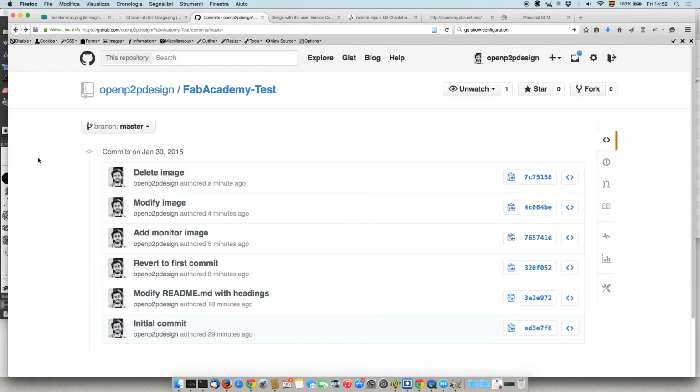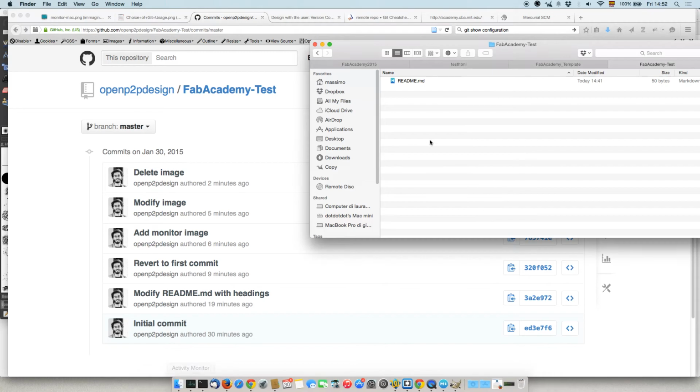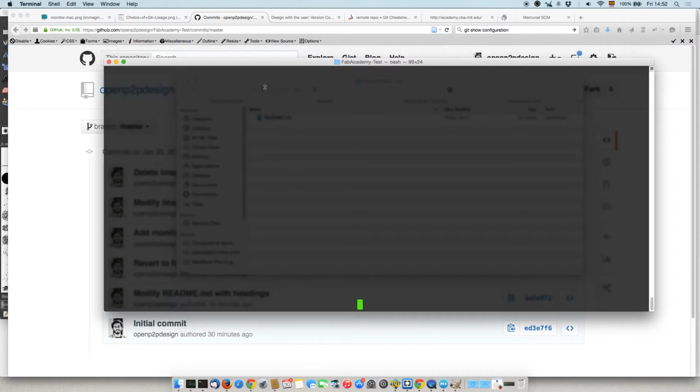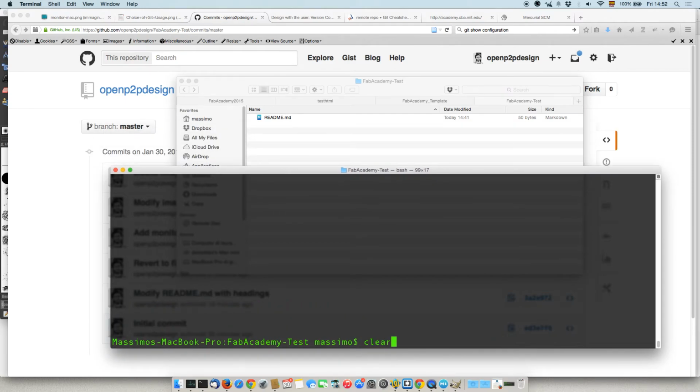One more thing is that you can go back in time, also locally, to the project, not just the file. It's a bit more complicated. It will give you a lot of messages, so you just need to remember two commands. For example, I want to go back to the moment when we had the image. Okay, so I copy this. Here you see we don't have the image. The command is git checkout, and I pass this.